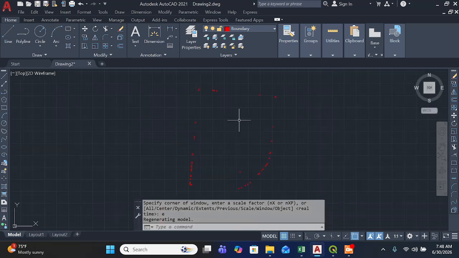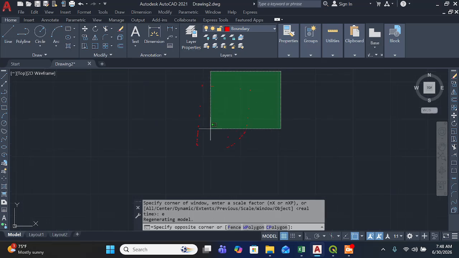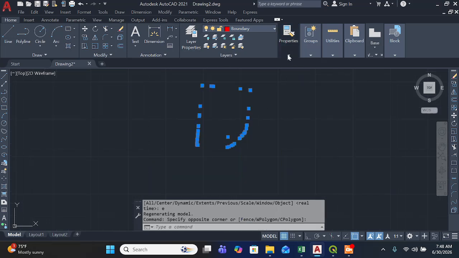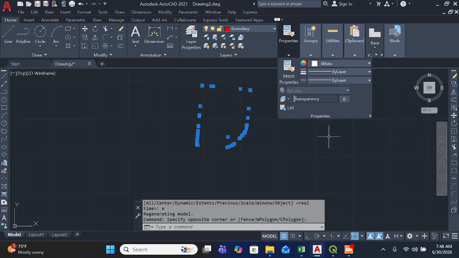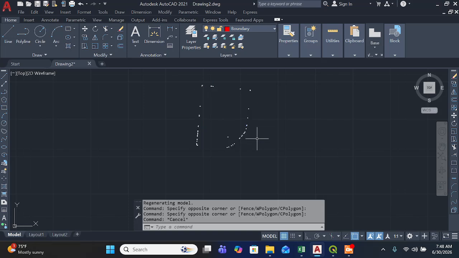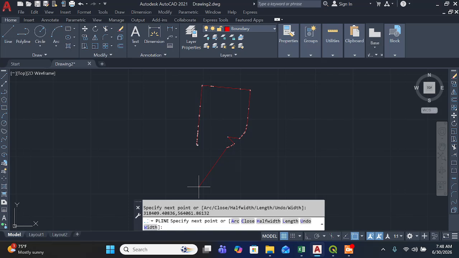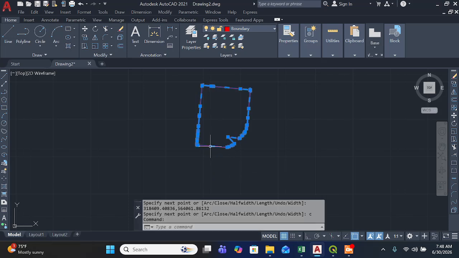Alright, we are seeing the points, they are red because we set the boundaries to red. Alright, but no problem. Let's change it to, let's say, white, right? Okay, so let's click on polyline, click here, press Ctrl V, and then C and hit enter. And here we have this.